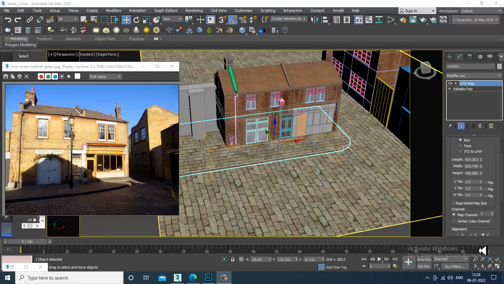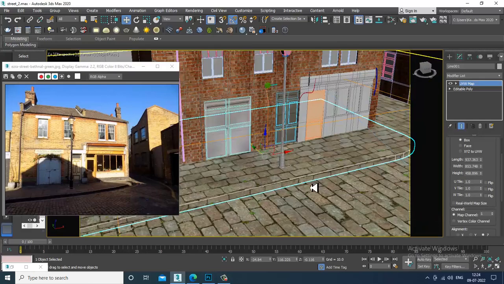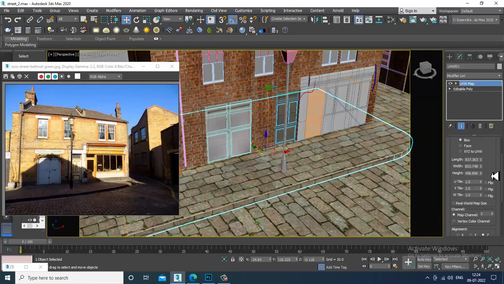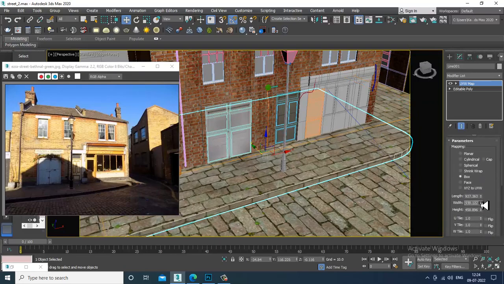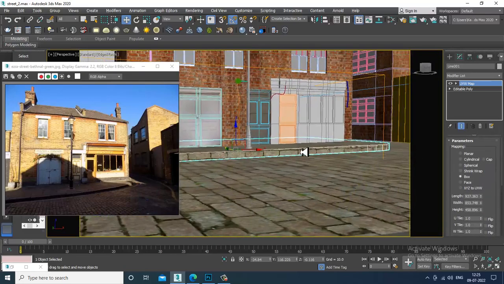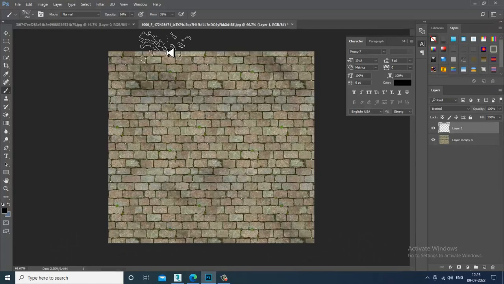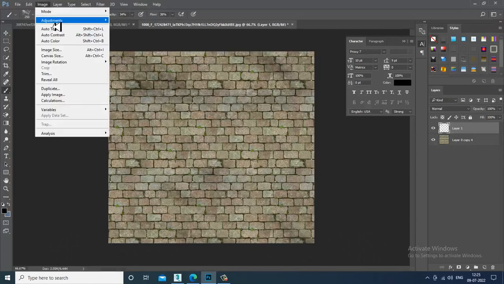Now we can again select this, and we can definitely adjust it if required. We can slightly adjust the width and all, and if you want you can slightly make it dark also, not a problem.